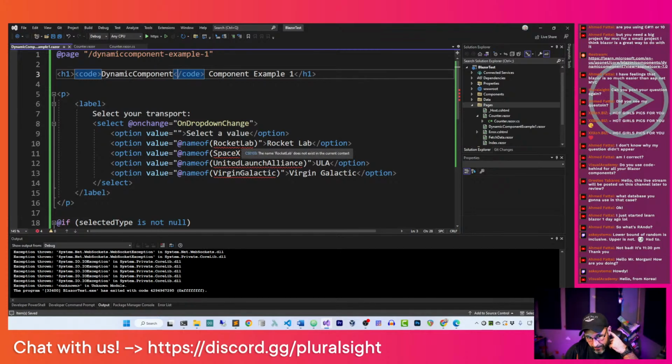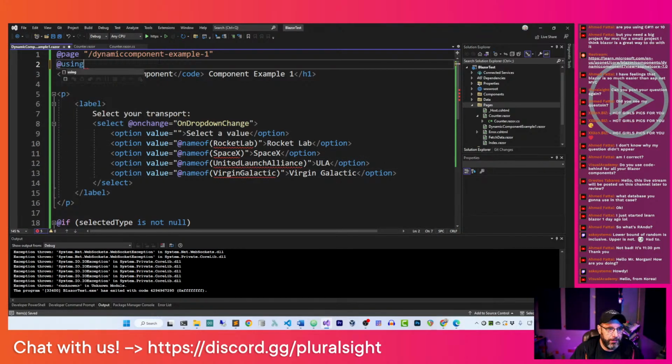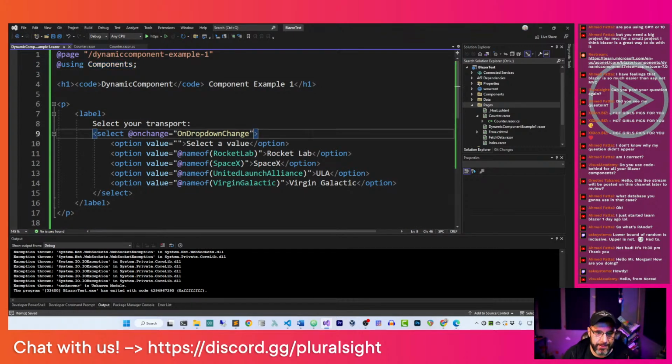One thing you might notice in here is that these have little red underlines under them because we need to use our components. Now we can see them. So let's go through here.